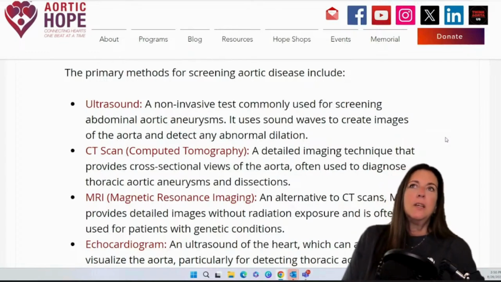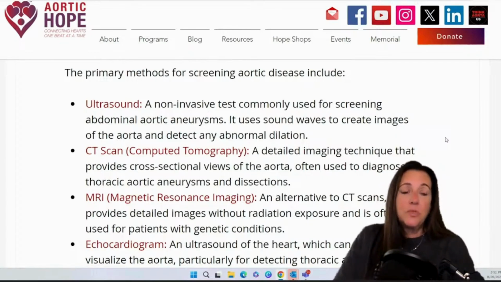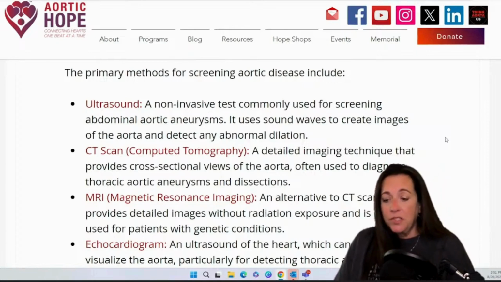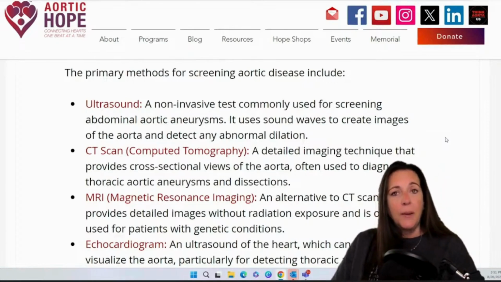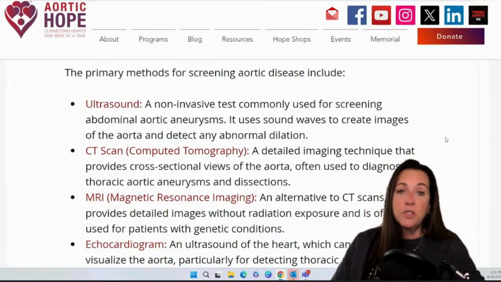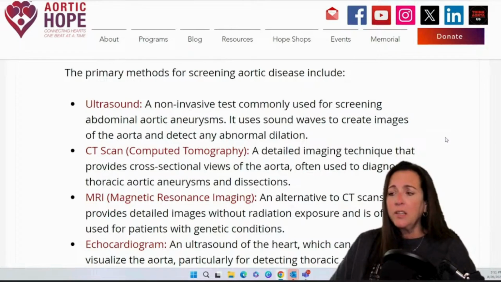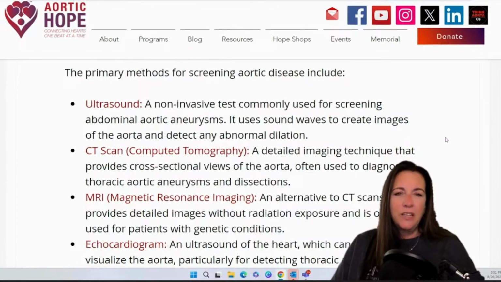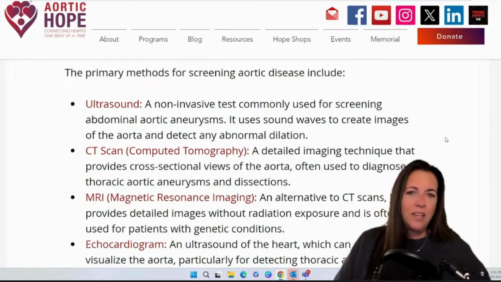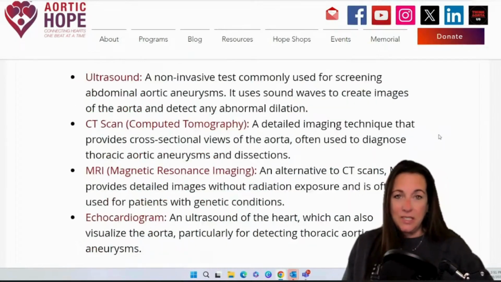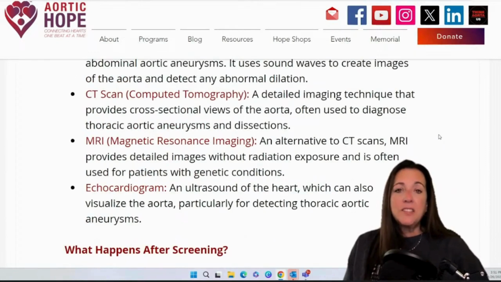But with MRIs, it's no radiation exposure at all. It's often used for people with different types of genetic conditions. They'll use an MRI, but you can use it for anything. It just takes about 45 minutes to do chest and abdomen and pelvic area. And you are going to typically have a dye. It's called gadolinium. It does not produce the same side effects when injected as the radioactive dye with a CT scan. The last test is an echocardiogram, or an echo, and that's an ultrasound of the heart.